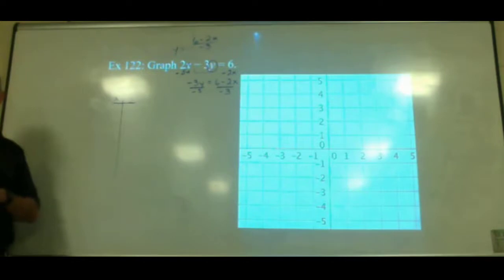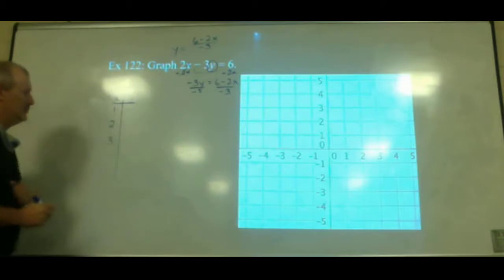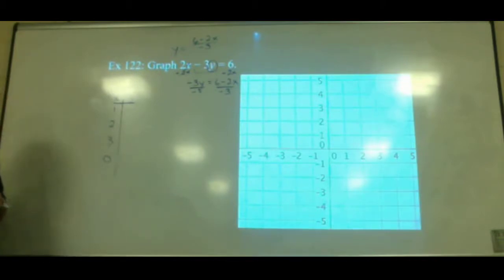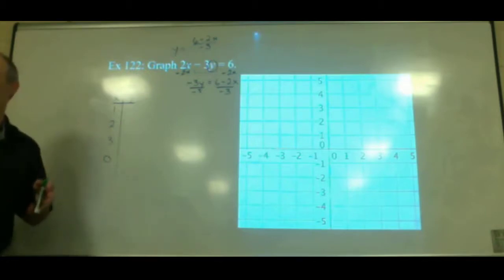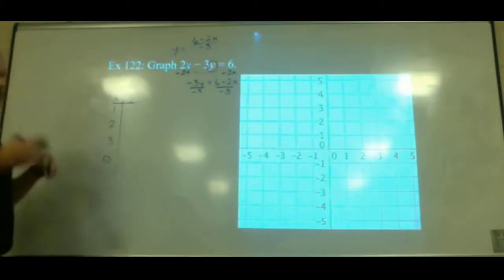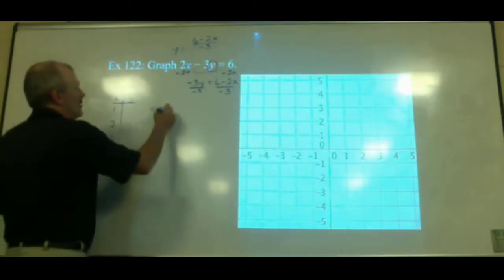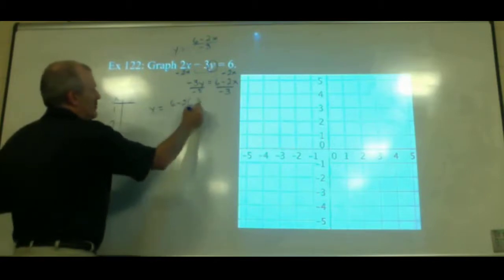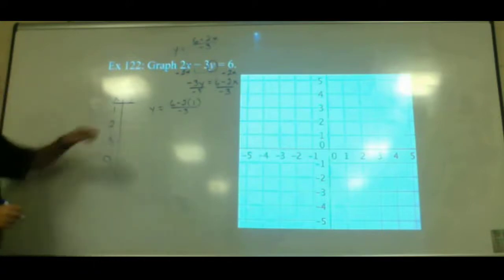So you can just do 1, 2, 3, and then I would pick 0. Zero is nice a lot. 0, 1, 2, 3, and negative. Why don't we start with these, and if we think we need more, we'll add more. Because like I said, as long as you have at least 3, you're probably in pretty good shape. But if we start getting ugly numbers and want to choose different ones, we can do that too. So if we put in a 1, y equals 6 minus 2 times that x value over -3, and I'm putting in a 1. Why do we choose Y instead of X?